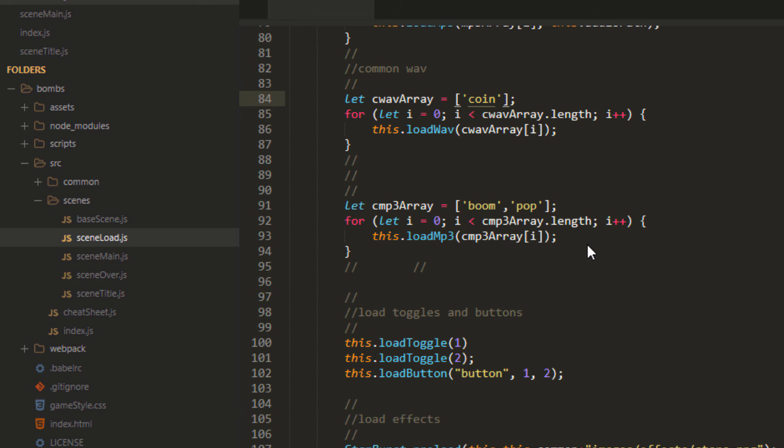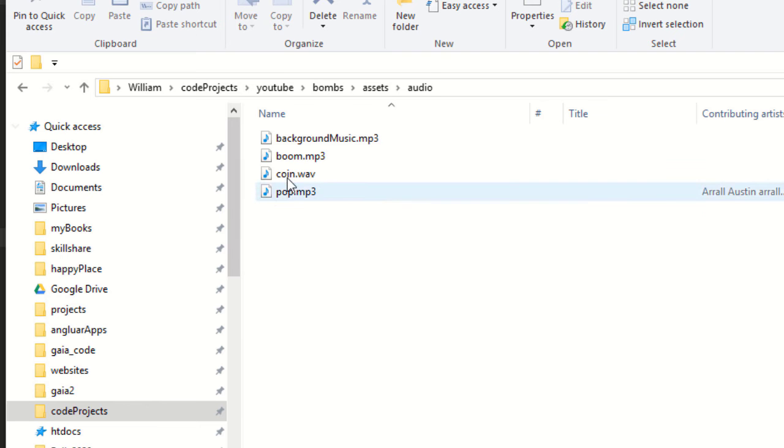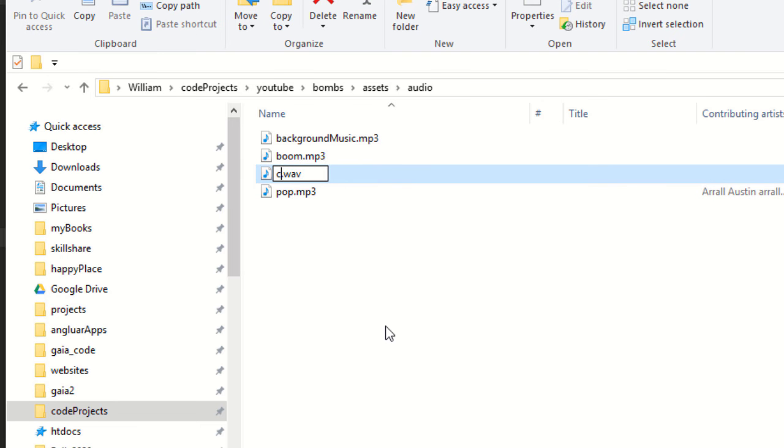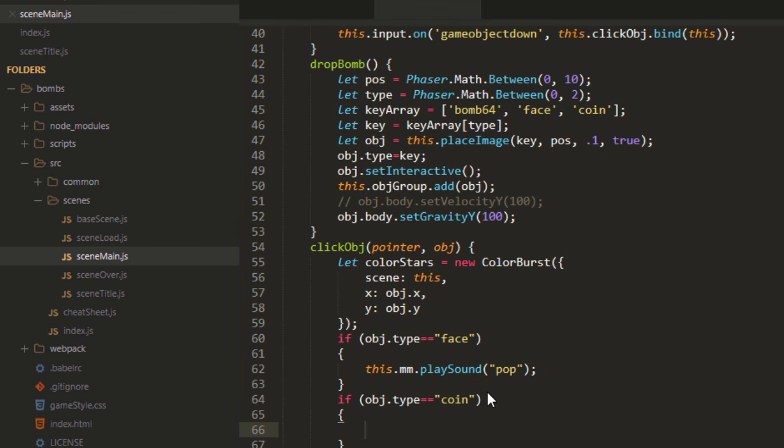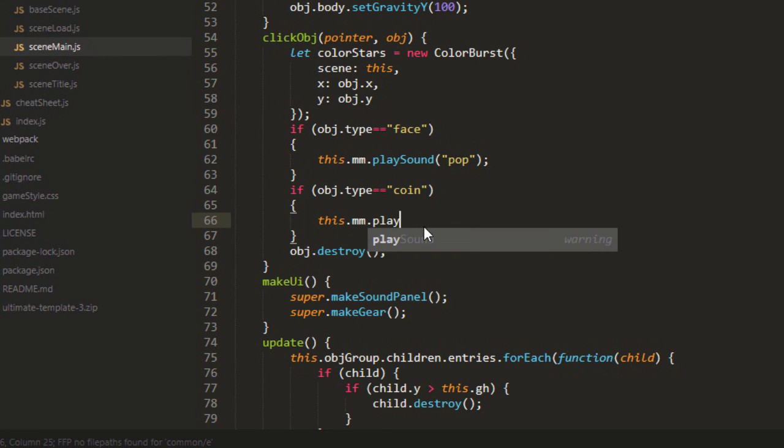So I'm going to change that to coin sound, and I need to change the name of the file here, coin sound, because it will be loading a sound and an image, and they'll both have the same key because the template just uses the file name for the key. So we're in scene main, place coin sound, this place sound.